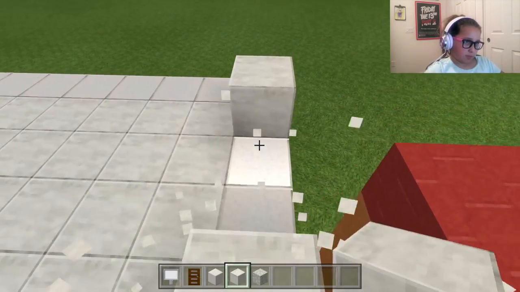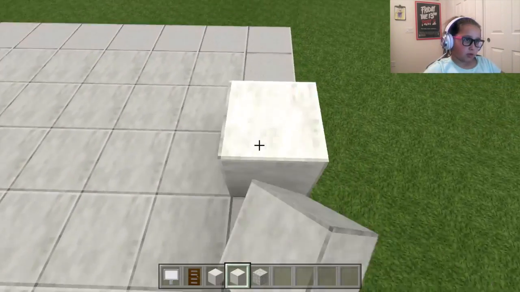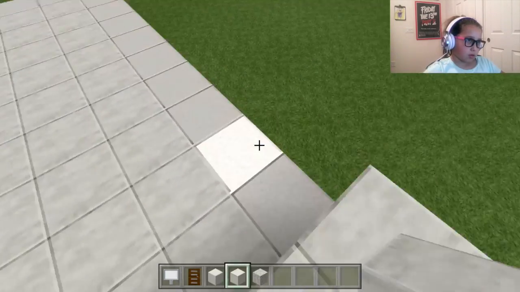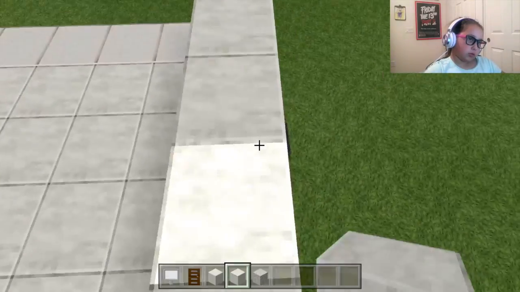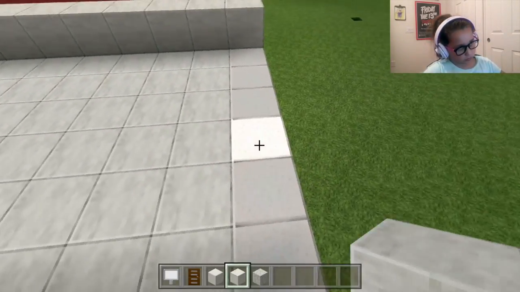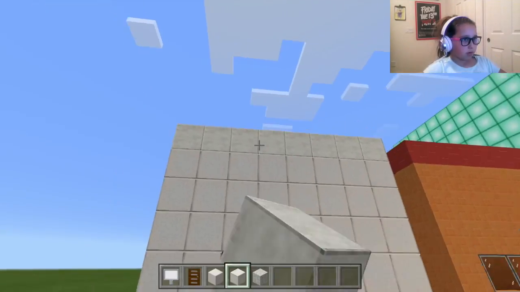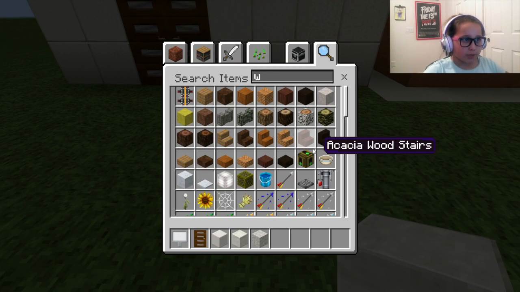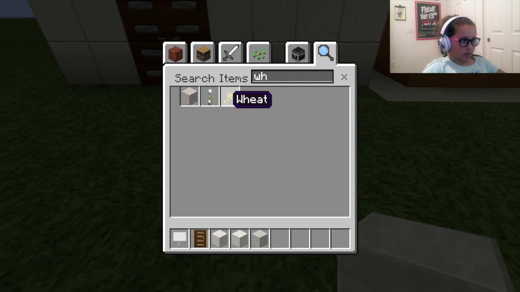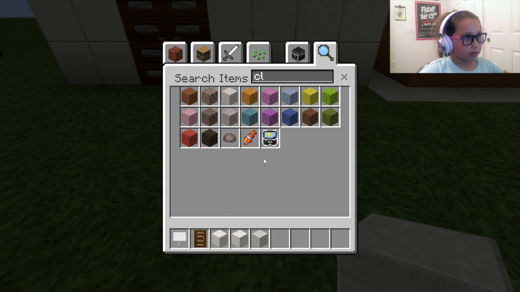Okay, now I need to keep on doing that. Keep on doing this. And doing it. There we go. Almost done. Now we need to do something with the floor. But first, I need to try to find the white thingy. Hopefully, type in the white. I type in clay.